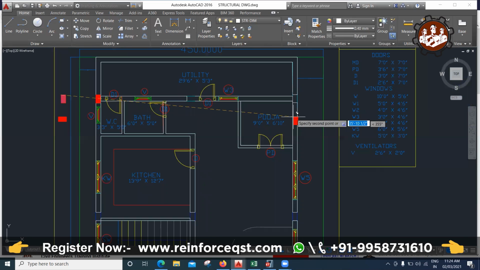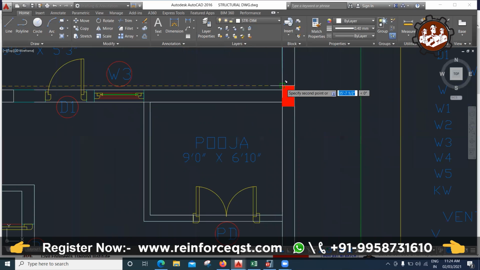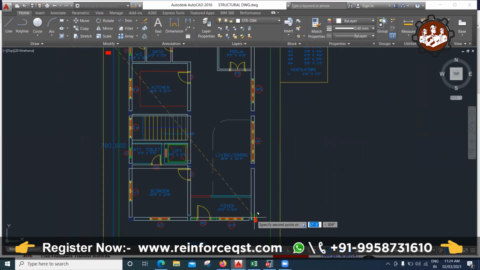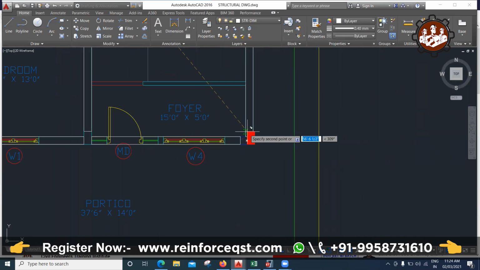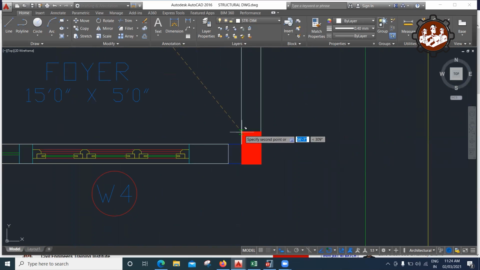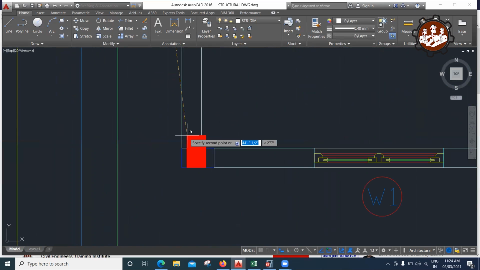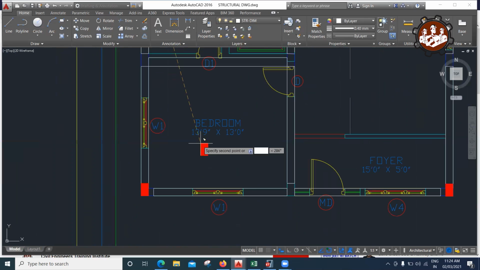Then again, I have another corner here. Let me place it here as well. And after that, there's one more corner here, so I'm going to place it here. Right now I'm taking the orientation in this way. Later if you want, we can try to change the orientation of this column. Then I have another column here. I'll try to place another column in this location. So almost all the corners are done.